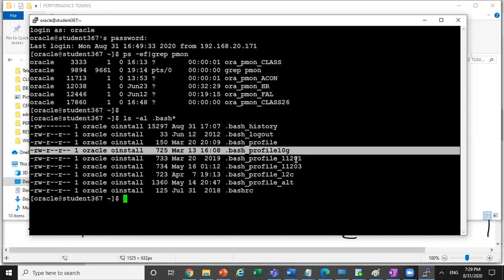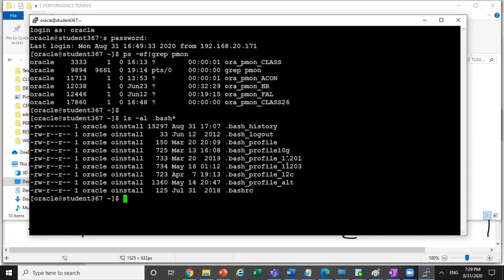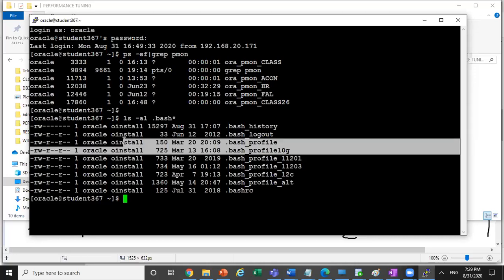And sometimes a lot of people are stuck just at the level of upgrading from 10G to 11G, even though the procedure is the same as it is to upgrade from 11 to 12. And I don't want us to waste time on something that's already duplicated. So for you guys, we will start our upgrade on 11 and we'll go to 12. I don't want us to waste time on this.